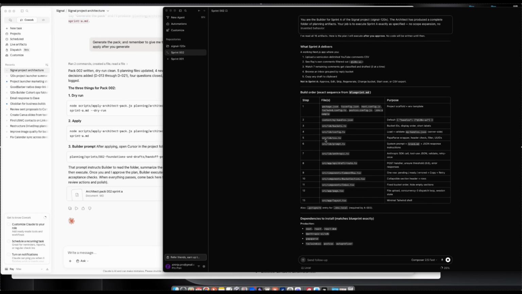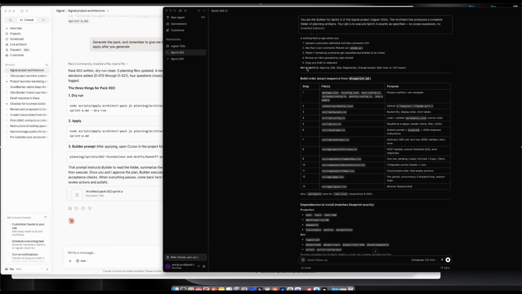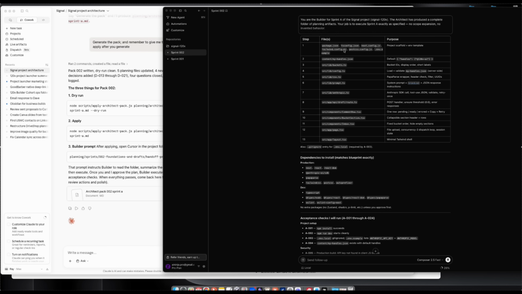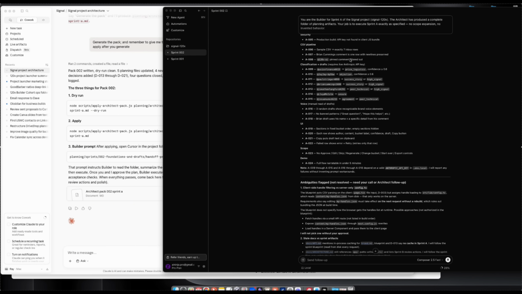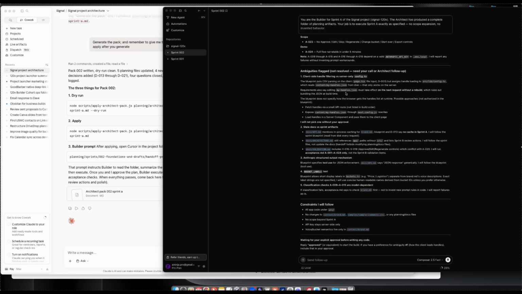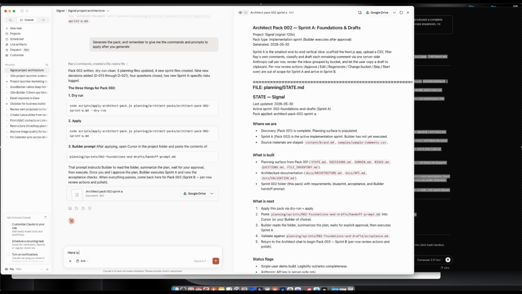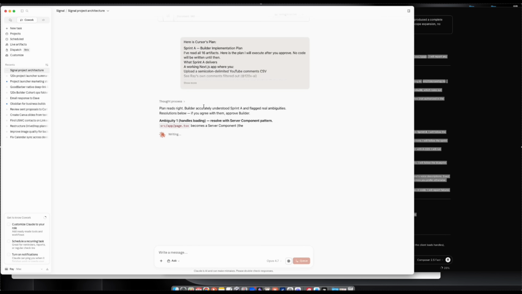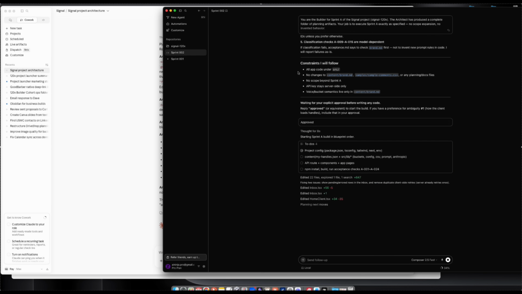Now you can see it's coming up with its detailed plan right here. So I'm going to take this plan. Again, it hasn't written any code yet. I'm going to copy it and ask the architect, hey, does this plan look good? And if so, we'll say approve, and then it'll write the code. So I paste it in here for the architect, saying this was the plan. What do you think? He comes back and says, hey, it looks good. I approve it. I go back to the builder and say you're approved, and it starts writing the code.